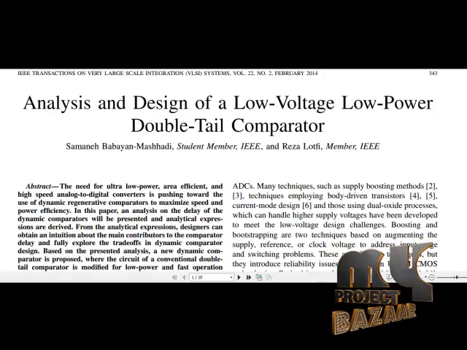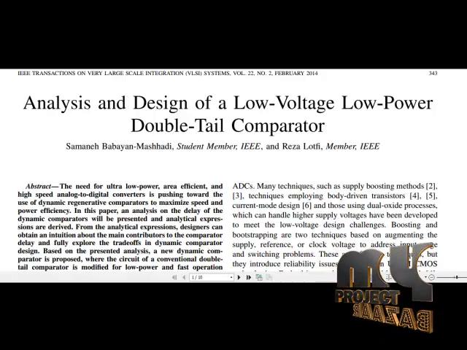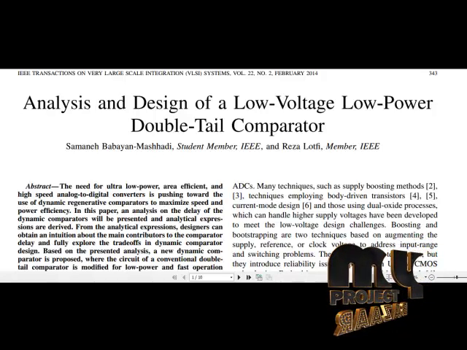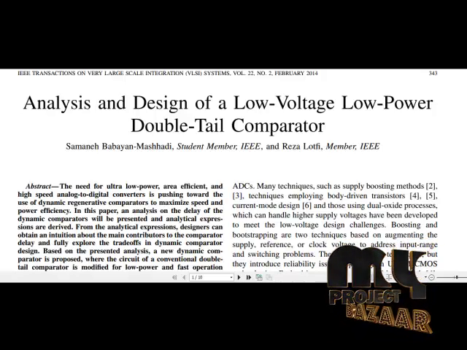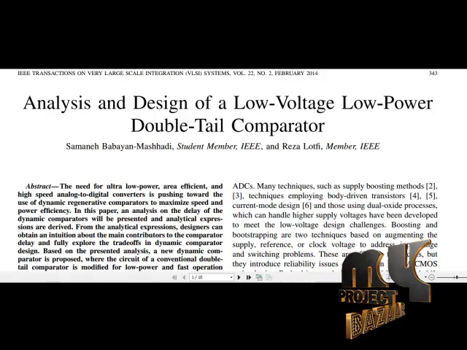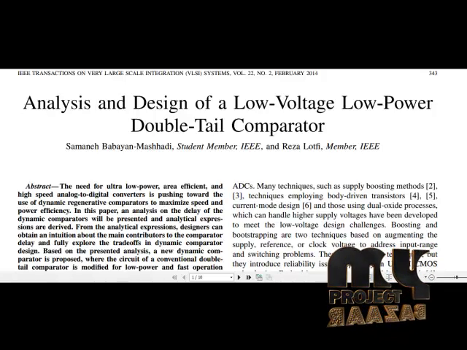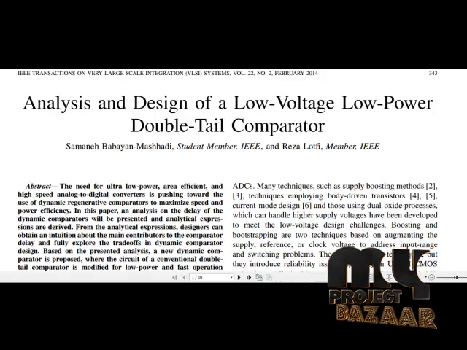In our proposed method, a new dynamic comparator is presented, which does not require booster voltage or stacking of too many transistors. That means it produces better area efficiency and more power efficiency. Namely, by adding a few minimum size transistors to the conventional double-tail dynamic comparator, latch delay time is profoundly reduced, and we are getting a promising result. This modification also results in considerable power savings when compared to the conventional dynamic comparator and double-tail comparator.